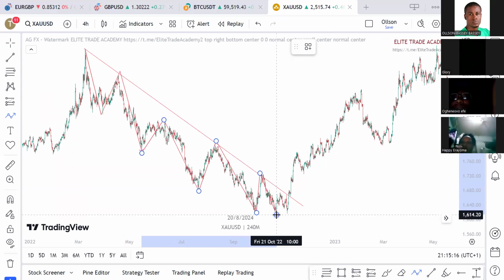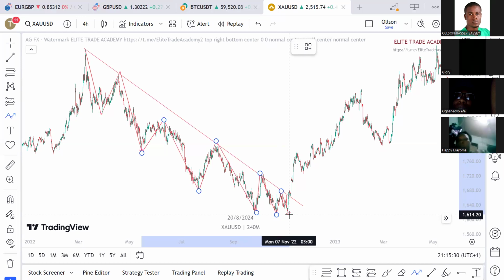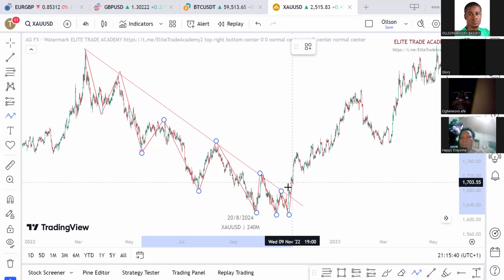Now look at something. At the point that we came to this market, price came around here and failed to take out the previous low. So we do not have another lower low. We now have an equal low. So once price has been able to beat the previous higher low, we are already anticipating a change in price movement. Please, if you understand so far, type yes in the chat box.